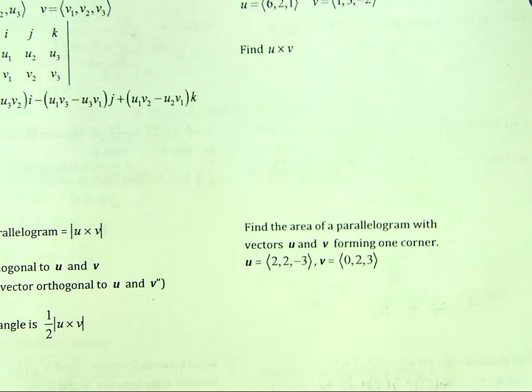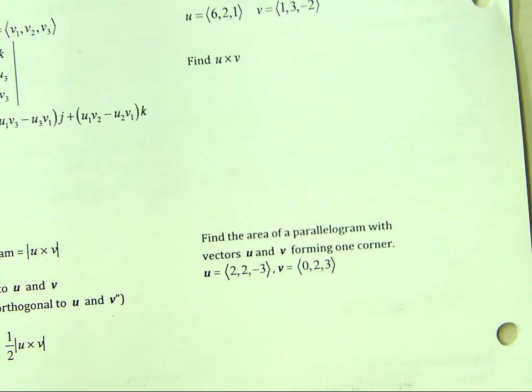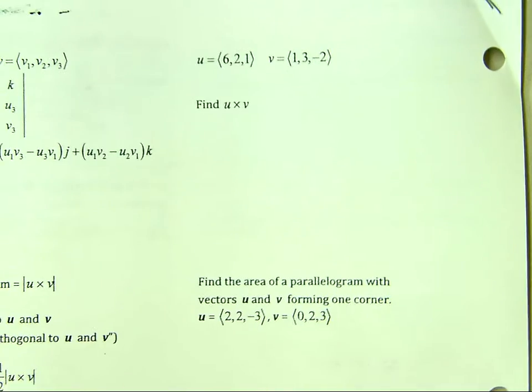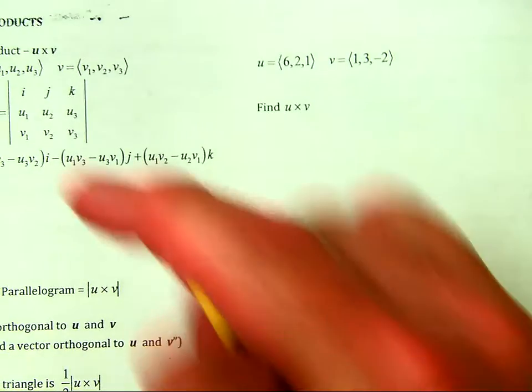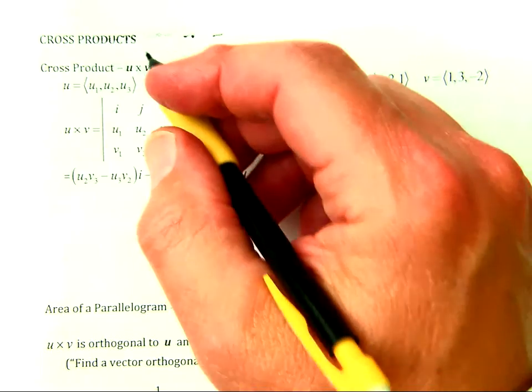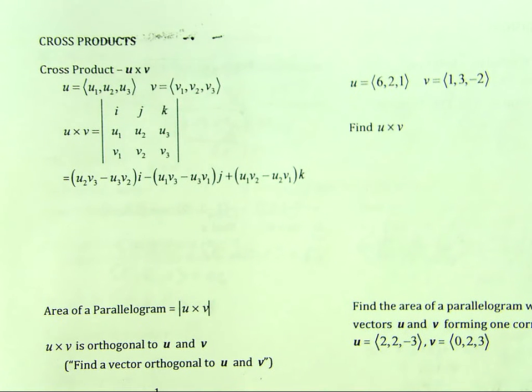Okay, now we're ready for cross products of vectors. This actually uses something that we did in matrices. Now, we mentioned before there are two types of multiplying vectors. There are dot products and cross products. We already did the dot product. When we did a dot product, we ended up with just a scalar, just a number for an answer. Well, when you do a cross product, you end up with a vector for an answer.